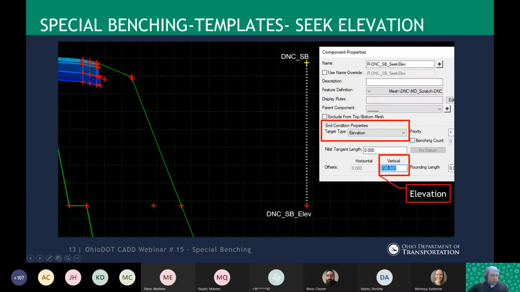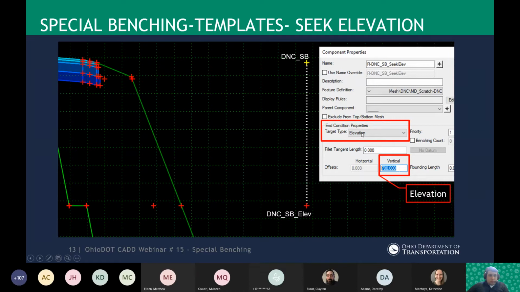And then the seek elevation point, here's what I mean when I say throw it off to the side. This is actually an end condition, and it's hidden, so you won't see the line. In the end condition properties, the target has been set to elevation.